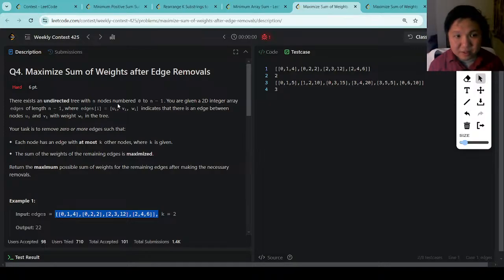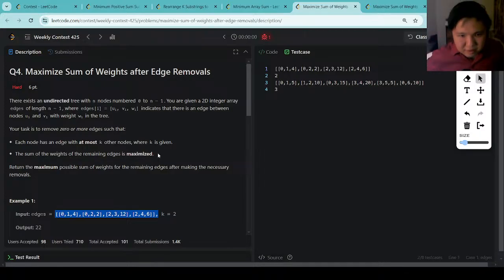It's a tree, which means there are no cycles. Your task is to remove 0 or 1 edge such that each node has an edge with at most k other nodes, where k is given. The sum of the weights of the remaining edges is maximized.